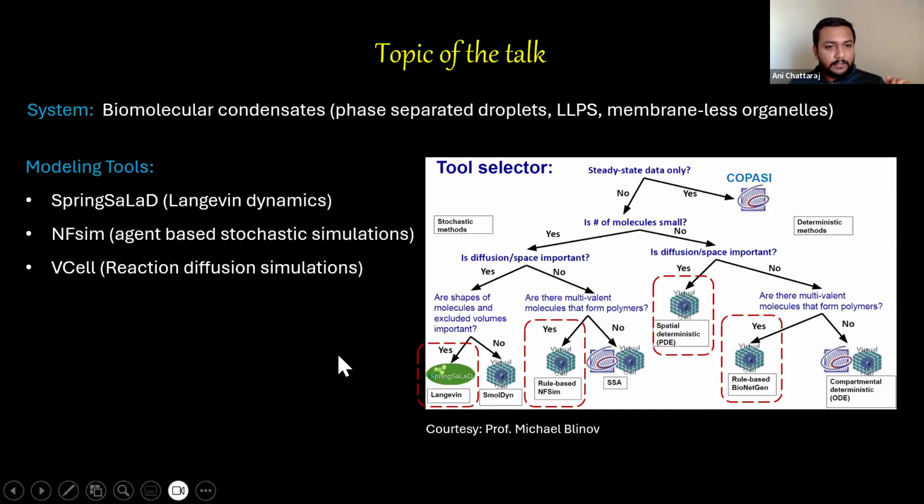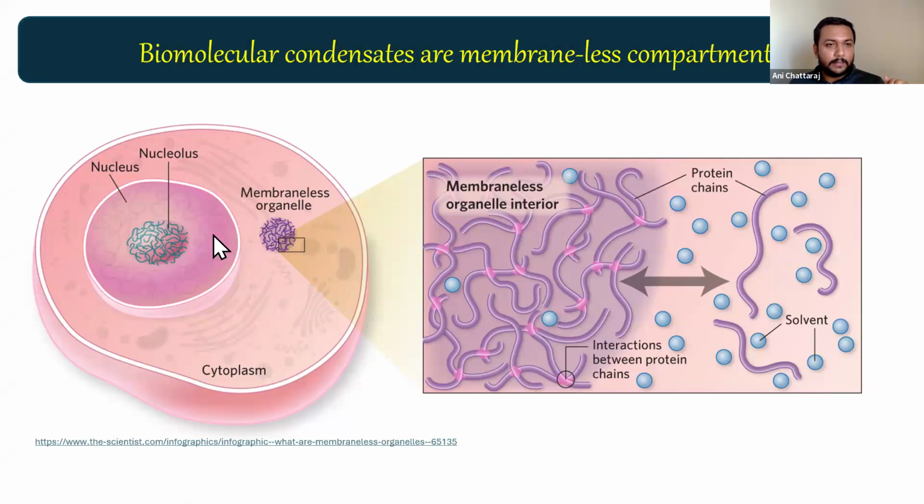So the first part is the system introduction: we are interested in this phenomenon called phase-separated condensates. This is a typical textbook picture from a biology textbook, perhaps. In eukaryotic cells, we have this nucleus, and inside this nucleus, we have this nucleolus. And then there are other kinds of structures that people have discovered over the last 15 years or so. People collectively refer to them as membraneless organelles or condensates.